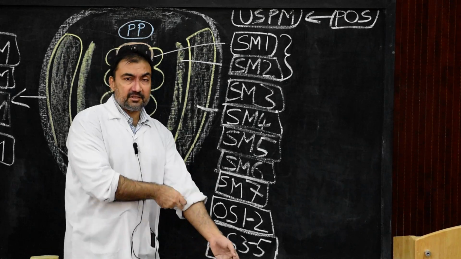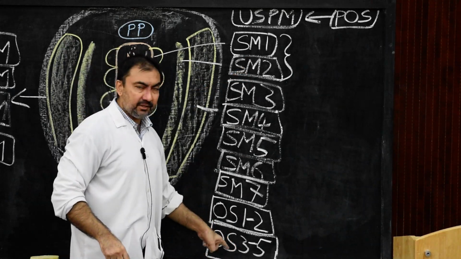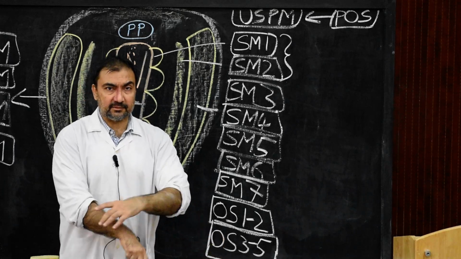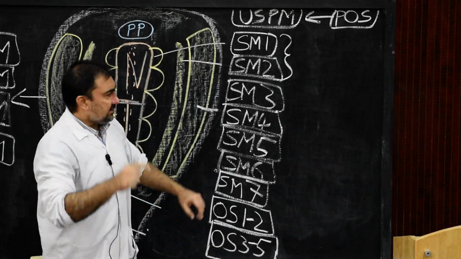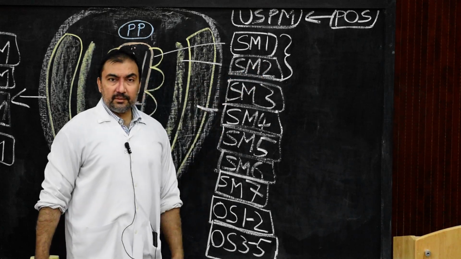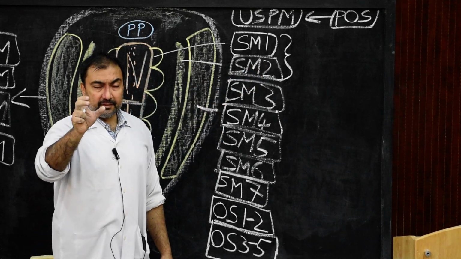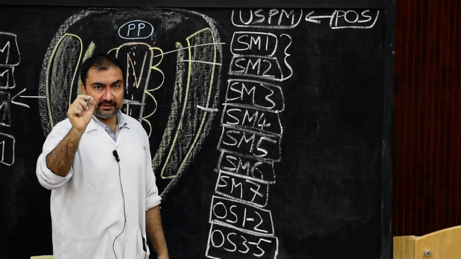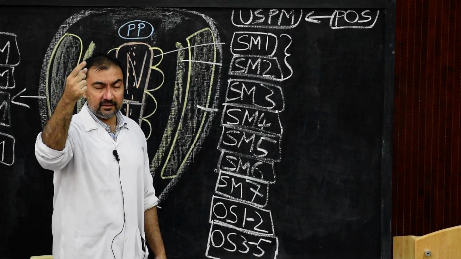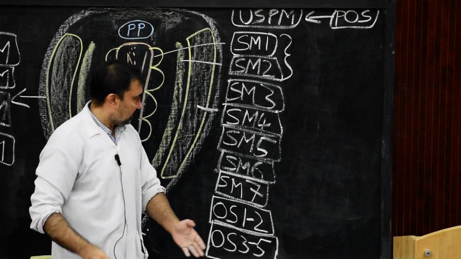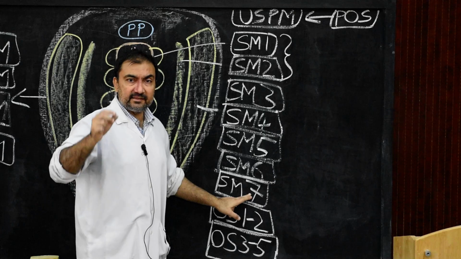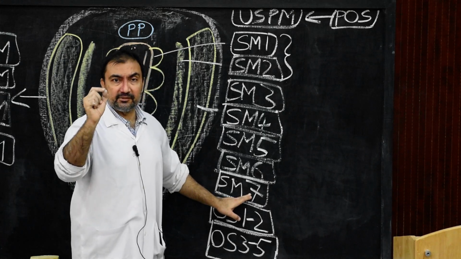Now see, what are the structures that are derived? Each and every number you have to remember because they are very frequently asked in MCQs and 1 mark questions. What are the structures that will develop from somitomere number 1 and 2? Remember, these two are combined. Somitomere number 1 and 2 are unsegmented somites found above the otic vesicle. They are also called pre-occipital somites. The somitomeres till 7 are also known in some textbooks as pre-occipital somites.